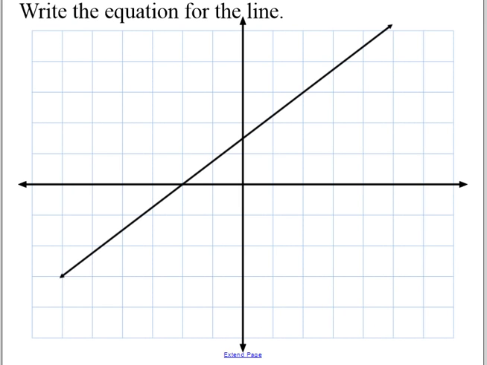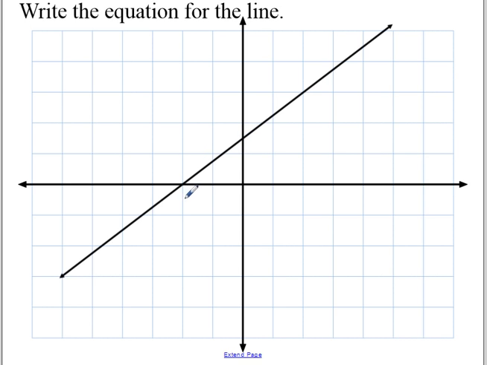Lastly, we want to be able to create equations while looking at any line, any possible line. All lines are made up of points. If we could identify 2 points, just like we did in the last example, we'd be able to use those same steps. First, I'm going to look and see, do I have a y-intercept? I do have a y-intercept right here, but there's no real good way of knowing exactly where this crosses. It doesn't hit exactly on the grid, so I can't be certain. Maybe it does look like halfway, but I don't completely know.